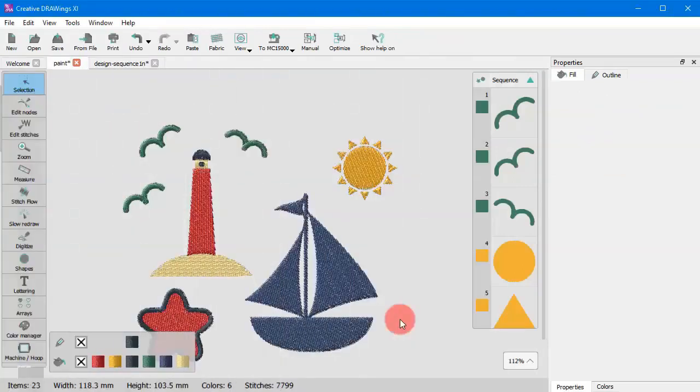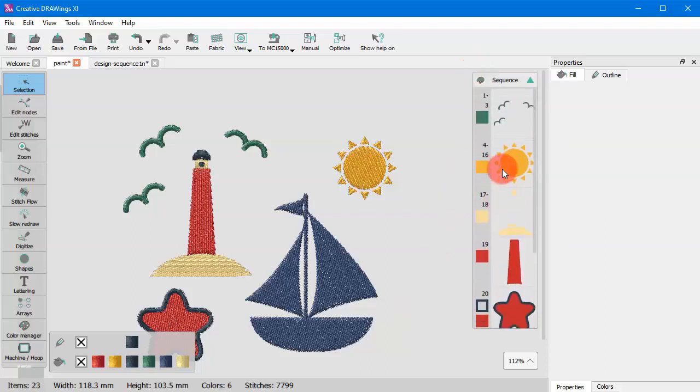When the sequence is set to manual, one more icon appears on the title bar of the sequence manager. When you see this icon, all the design parts are separate icons. If you click on this icon, then the design parts are grouped by color and the icon changes into this palette icon. This means that all the sequential objects and shapes with the same color are now grouped into one icon. This is a two-state pattern, so by default you see all objects as separate icons, and if you press once, the objects are grouped by color. If you click once again, you switch back to separate icons.